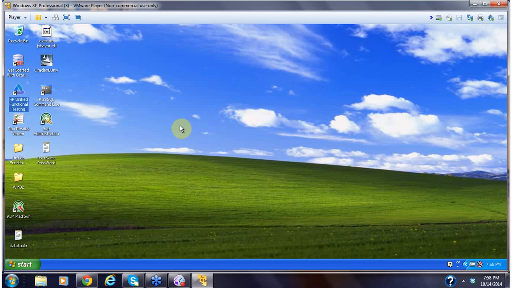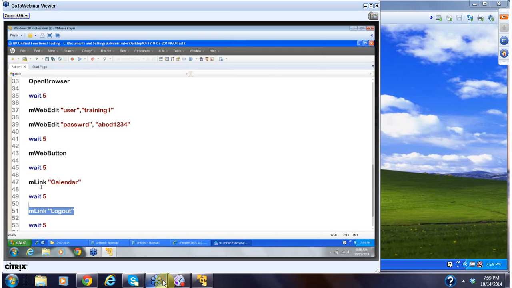Okay? However it comes. After clicking on calendar, we have to click on logout. That's why it came in this way. After clicking on calendar, let's say we had to enter our password. Then this wave edit would have been here. Then let's say we had to click on logout. Okay, so it doesn't have to be in order. Yes. Okay, Mahesh.